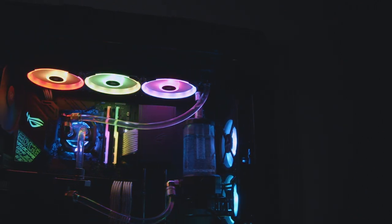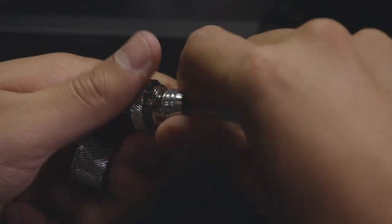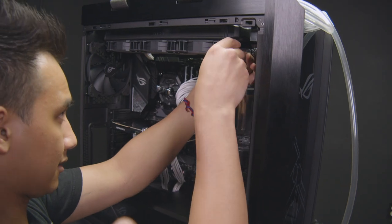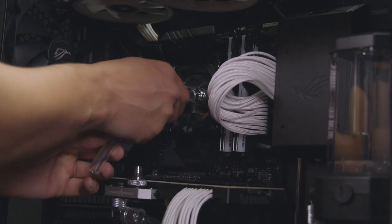So as you can see inside our build, we do have liquid cooling. So basically I just had to figure out where I wanted to put everything. I just kind of line it up so that everything is aligned properly. The tubes aren't bent in some sort of weird way. We did end up using soft tubing, so that's what made it really easy.